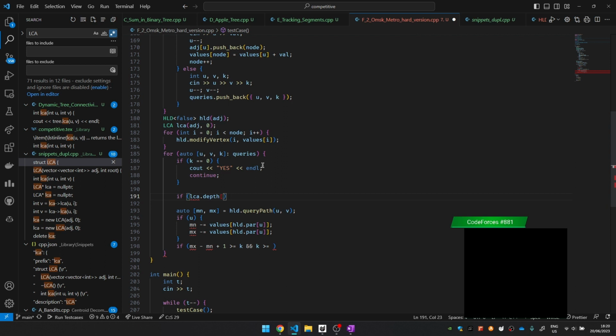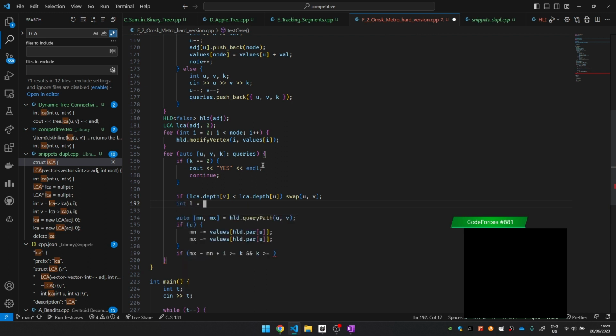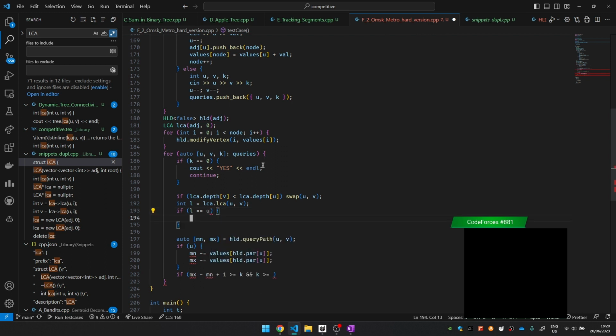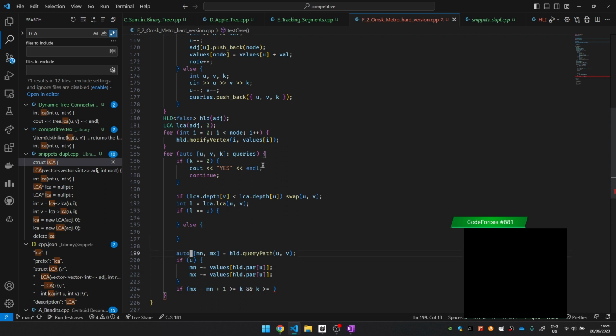If the depth at V is smaller than the depth at U, swap U and V, and compute LCA of U and V. Now when we have the LCA from U and V, if L is equal to U, so if L is the vertex itself, I don't need to do any kind of merges, otherwise I need to do some kind of merges.